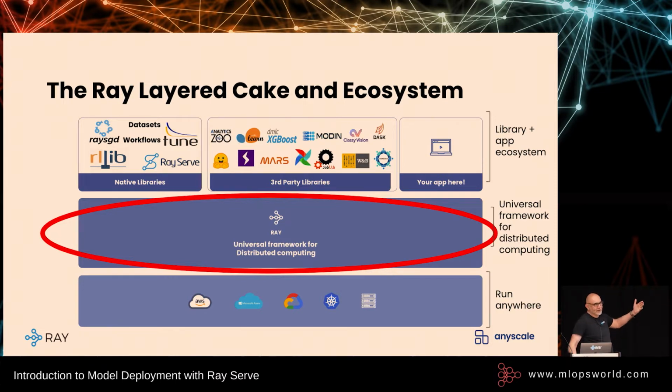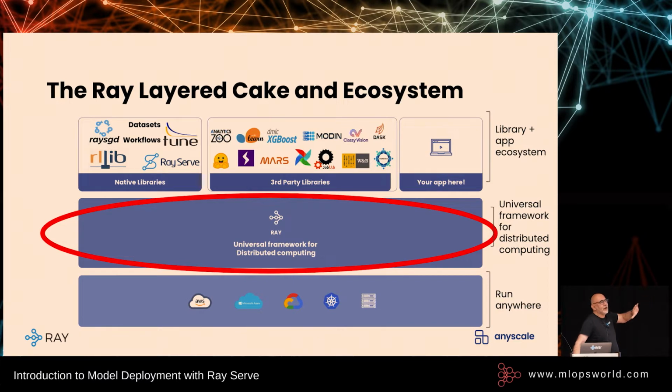And then on top of that, as I say, this layer cake, you have the native libraries that are built on top of Ray using those primitive abstractions that I will introduce you to today, to scale those workloads that you need. And in the middle, you have all these integration libraries that work very closely with Ray. So you can run PyTorch, you can run scikit-learn, you can run XGBoost. All these are integrated with that. And they use Ray as the compute strata to scale your applications.